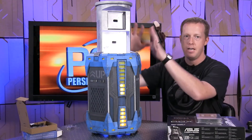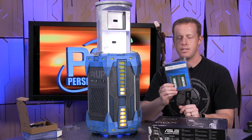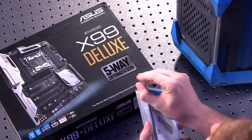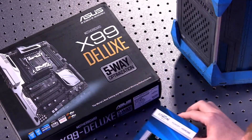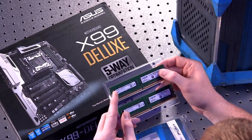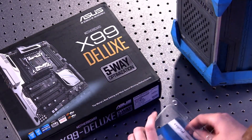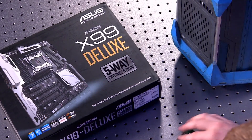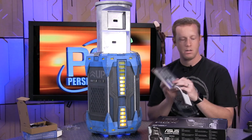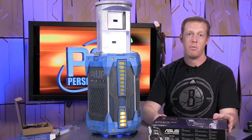Not included in the containment chamber were a couple of other components that they sent along. Intel sent, from Crucial, four modules of DDR4 2133 memory. Here's a couple of those DIMMs — DDR4 memory running at 2.133 gigahertz. These are four gigabyte DIMMs, so we have a total of four for a total of 16 gigabytes of memory to go along with our processor. So 16 gigs of memory, an eight-core processor, and a 240 gig SSD — not a bad way to start a new system.